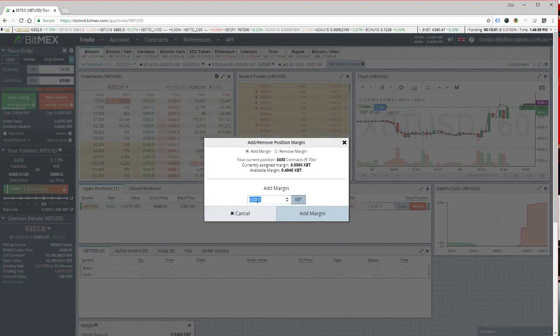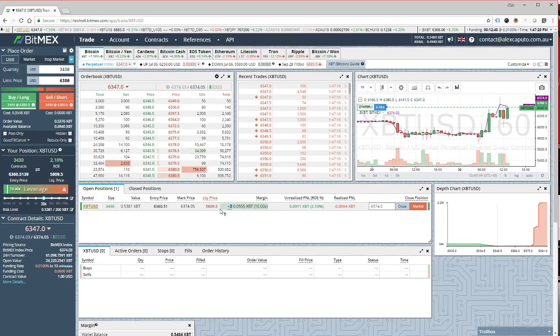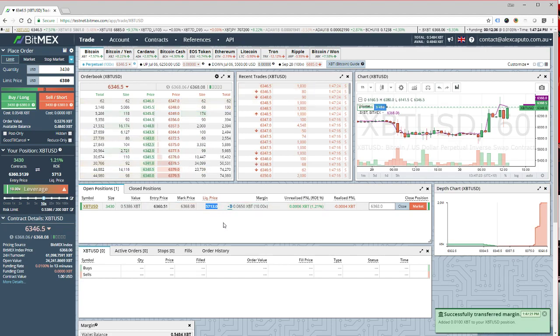I could come in here and add margin, so it gives you your available amount and what you've currently got in here. Let's say we wanted to add another 0.01. Right now liquidation is 5809. If we add margin, it's gone down. So this allows you to cover losses.